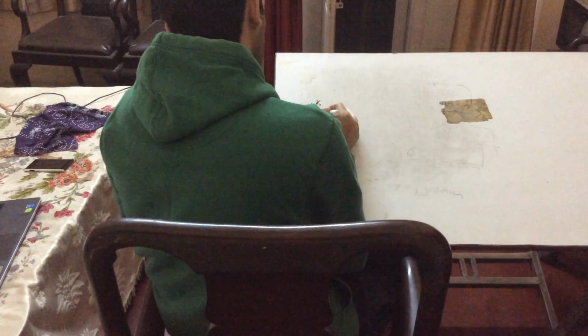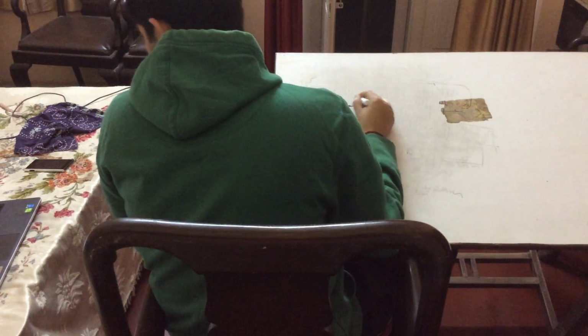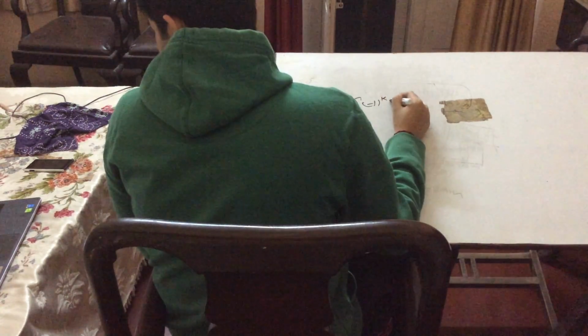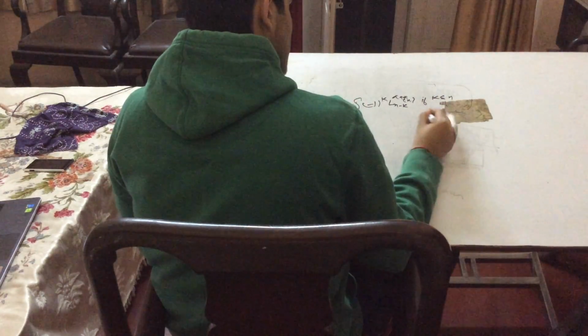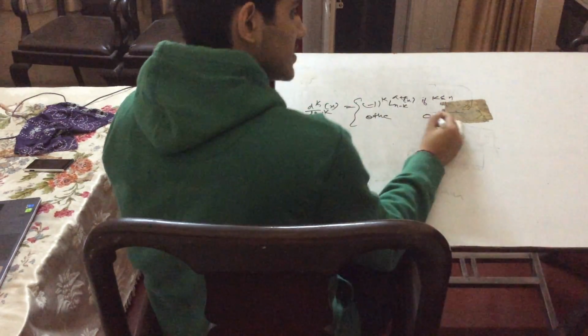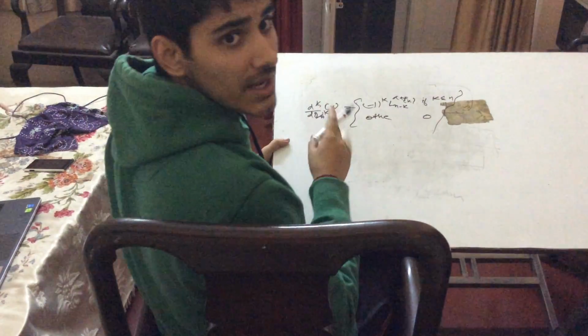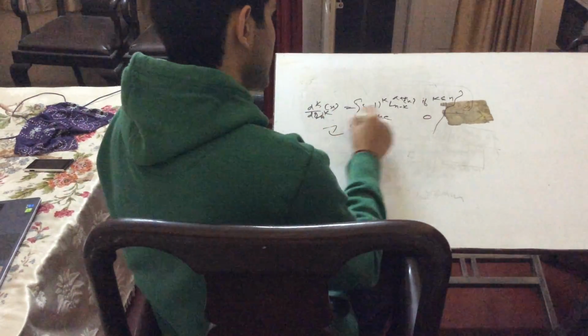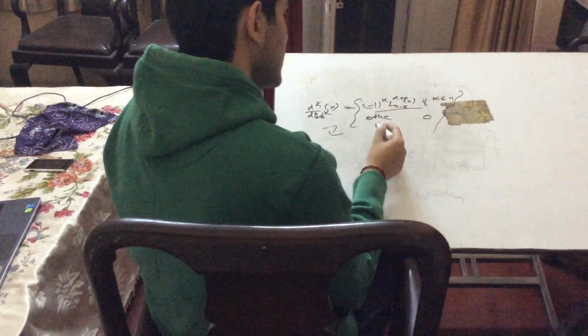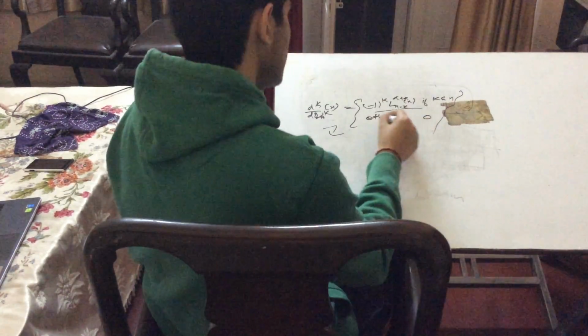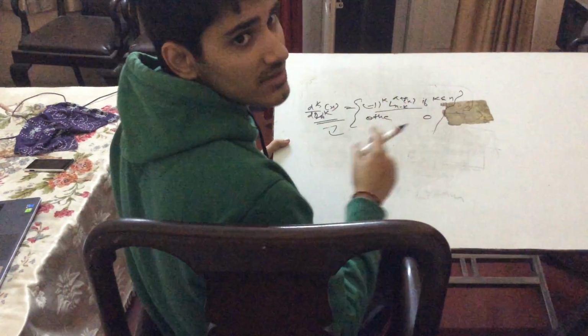Also, the third property is its derivative. The derivative property states that the k-th derivative d^k L_n^alpha of x by dx^k equals (minus 1) to the power of k L_(n minus k)^(alpha plus k) of x if k is less than or equal to n, and 0 otherwise. So the derivative property of this is this if k is less than or equal to n, but if k is greater than n, then the differentiation of this k times is 0.